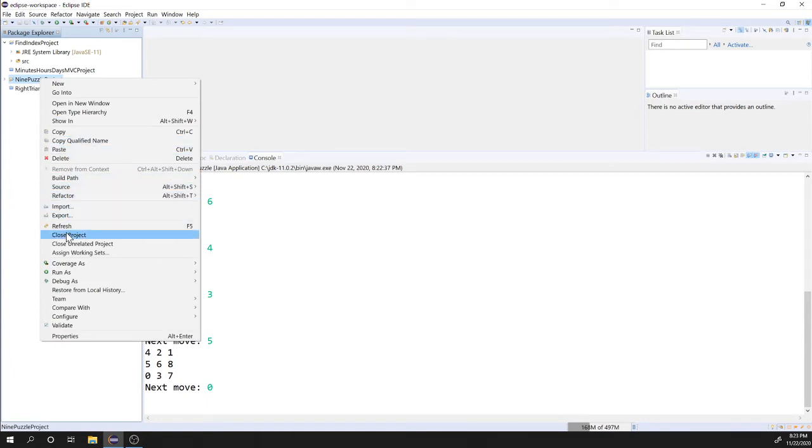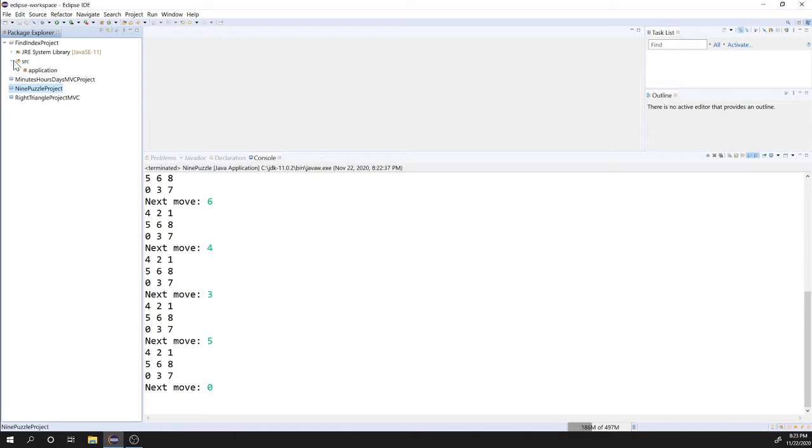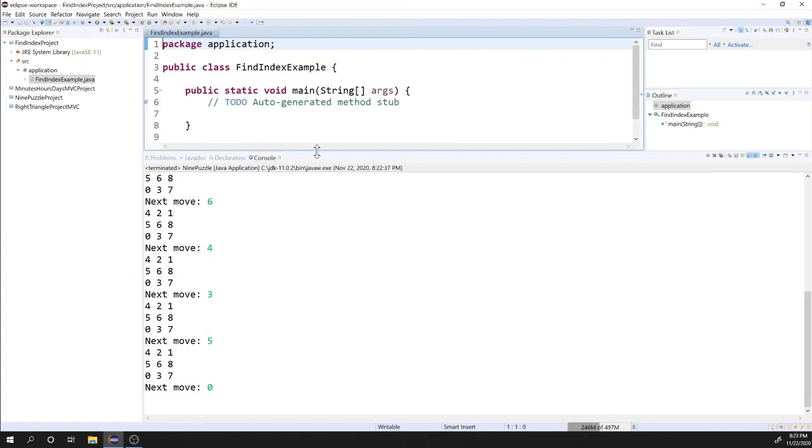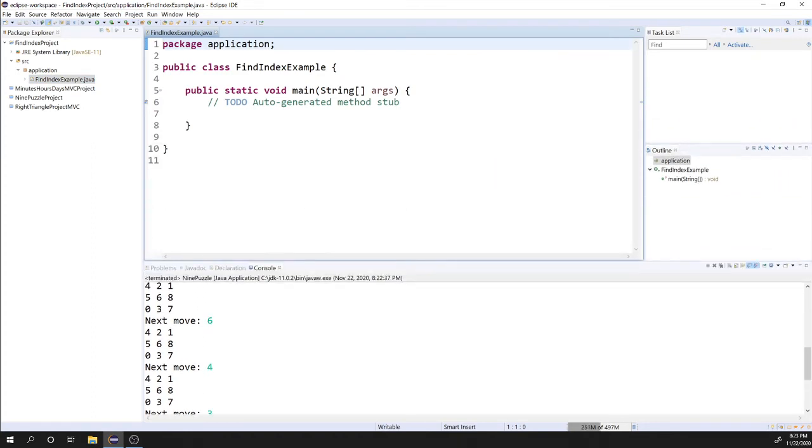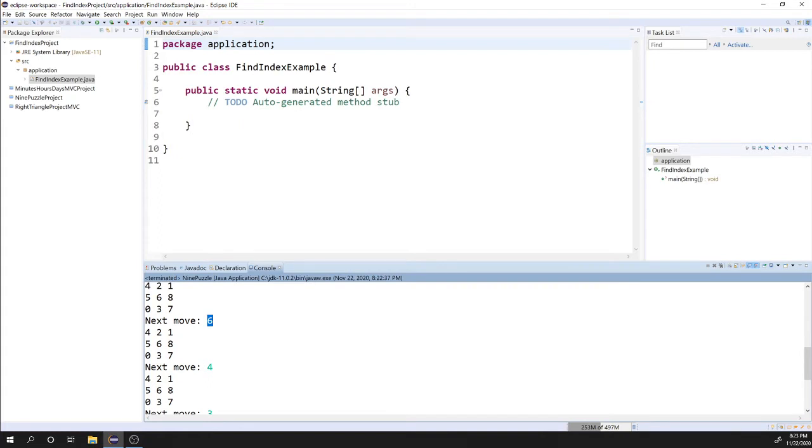I'm going to go ahead and close this project out. One of the next things that you'll have to do, right? The user is going to enter a number, like this, a 6, and you're going to have to decide whether that represents a legal move or not. Like I said, to me, that's the most complicated part of this whole project. The first part of that is to figure out where this number that the user entered is located in the array.